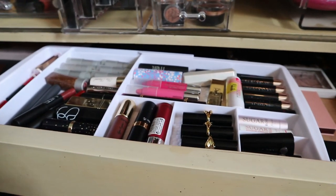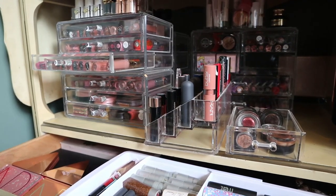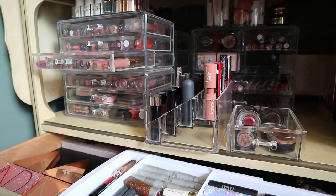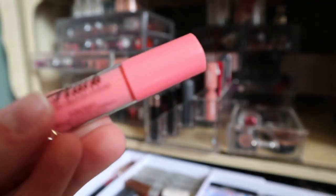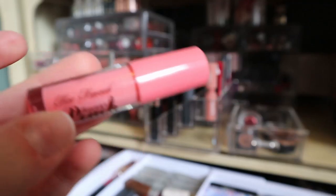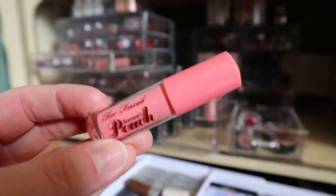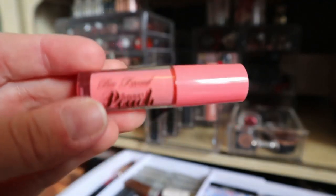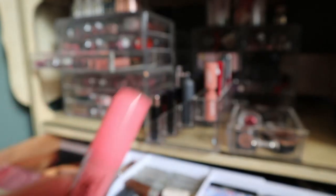For lip gloss, I had two but one – the Marc Jacobs Pretty Thing lip gloss I was keeping in my purse – smelled like mustard when I checked it yesterday, so it's definitely expired and it's in my empties. The other one is the Too Faced Sweet Peach Creamy Peach Oil Lip Gloss in the shade Pure Peach. I also have a full size in Papa Don't Peach but I won't pan that for sure, so I added this mini. It's pretty old but I still like the formula.